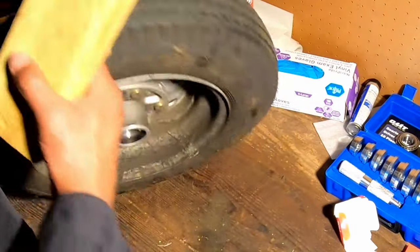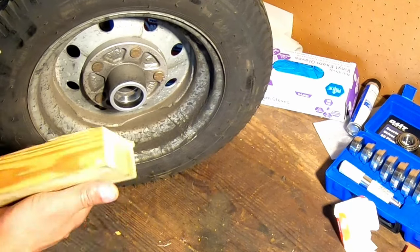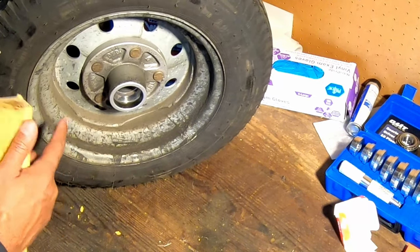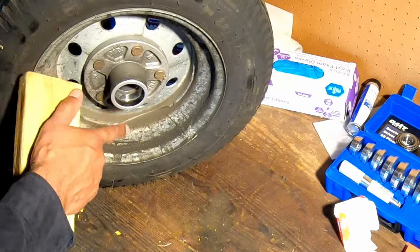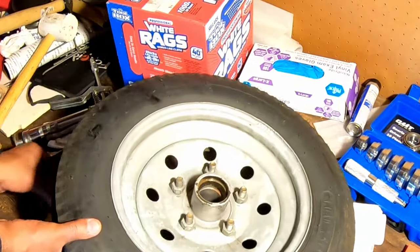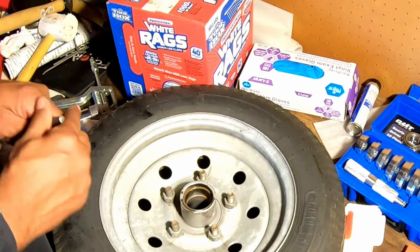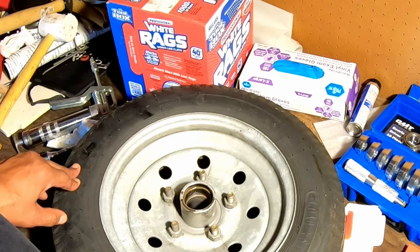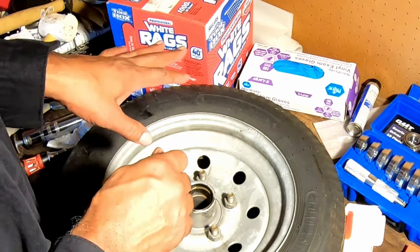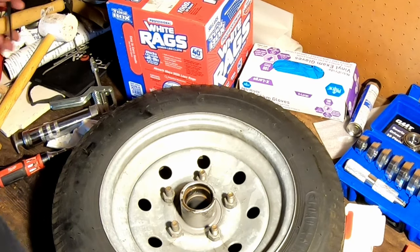The first thing we're going to do is the race that is on this side, we're going to knock that out. Now, to make sure that we have some place for it to drop, I'm just going to take this block and put it under the tire. So there's actually some space between the center of the hub and my workbench so that I can knock it out and have it drop out on the other side.